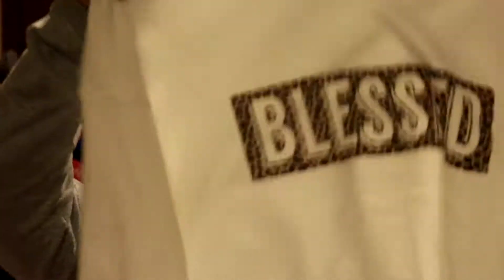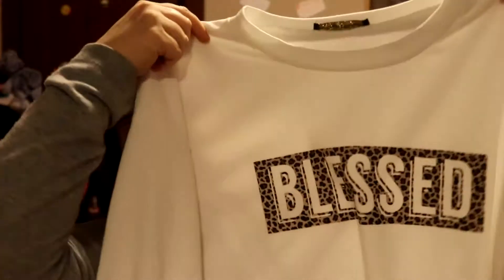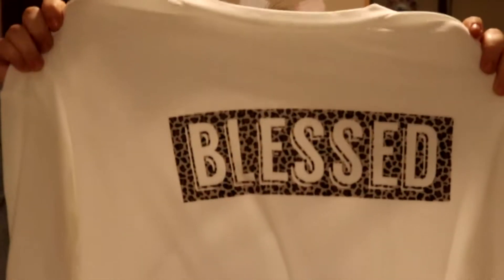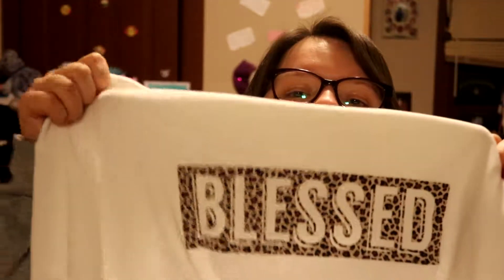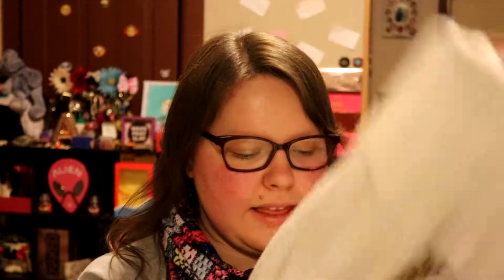The last thing I got was actually a clothing item. As you saw from my pictures, I got this shirt — it's got cute little black on the cuff and it says 'Blessed.' So freaking cute. It's in like a cat print — I'm not sure if it's cheetah or leopard exactly — but it's a really cute long sleeve, kind of crop top style shirt. You'll definitely be seeing me wear this in a future video.